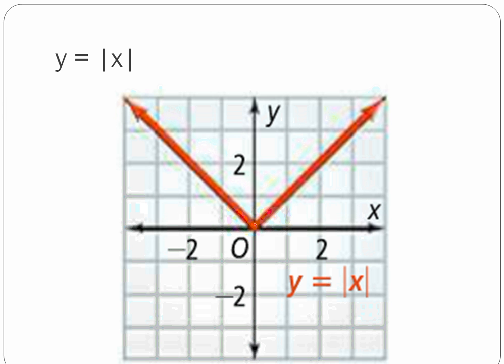A couple things I want to point out. The vertex, or that meeting point where this V connects or touches, is right here at the origin, that point 0, 0. Now it does have two lines coming off of that. And on both sides, to find points on that line, to draw that line, we just go up and over one. So up and over one, up and over one, up and over one. And that would easily let us draw that line. Same on the other side here, up and over one, up and over one, up and over one.